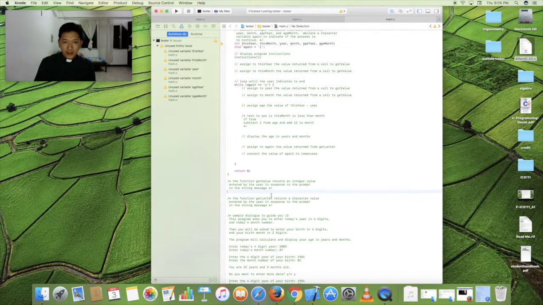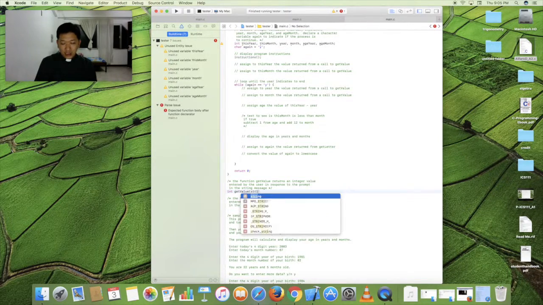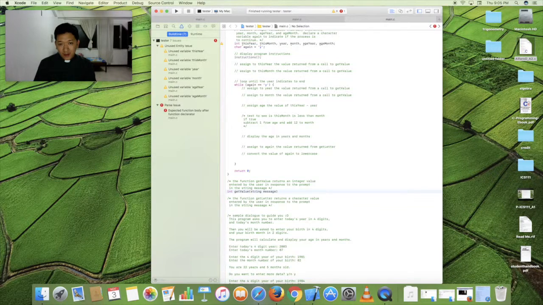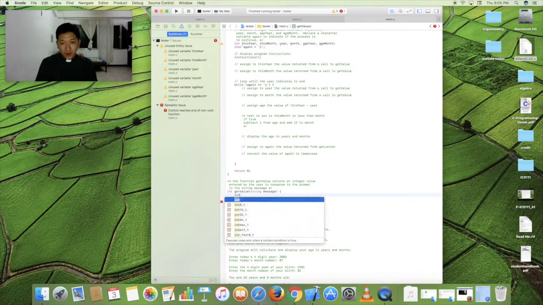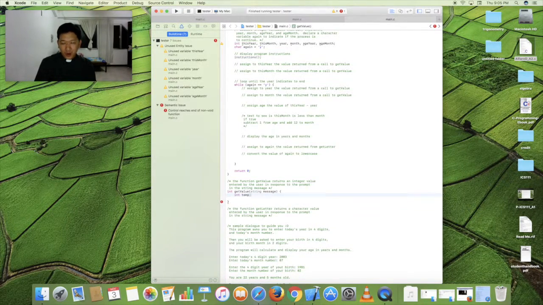So the first function we are using is int getValue. This one needs a parameter of type string, the user defined type, a parameter message, and we will declare a local variable called temp.